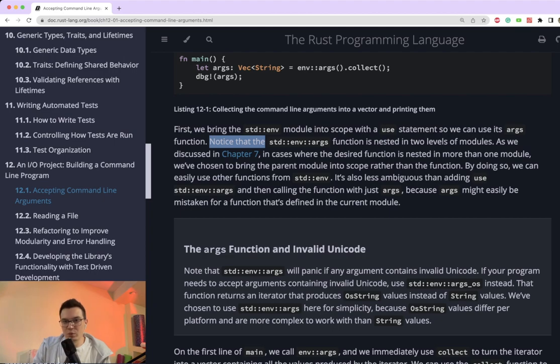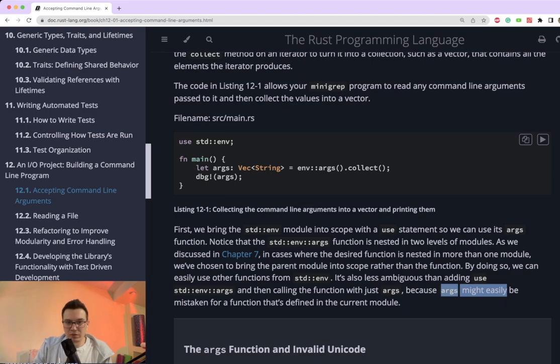By doing so, we can easily use other functions from std::env. It's also less ambiguous than adding use std::env::args and then calling the function with just args, because args might easily be mistaken for a function that's defined in the current module.